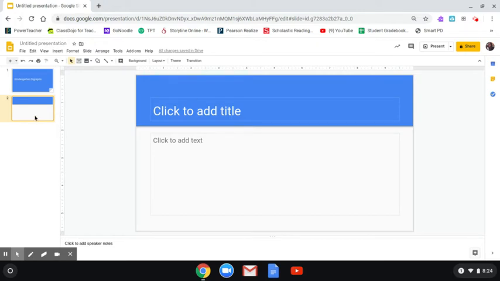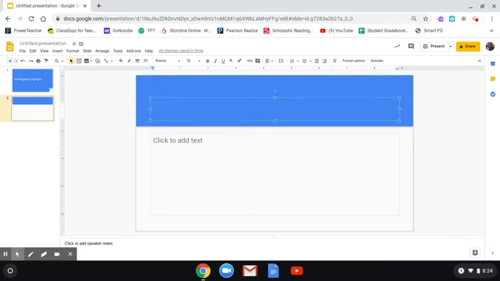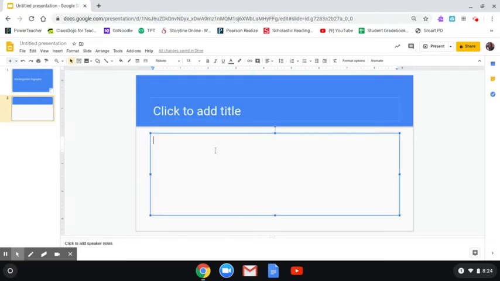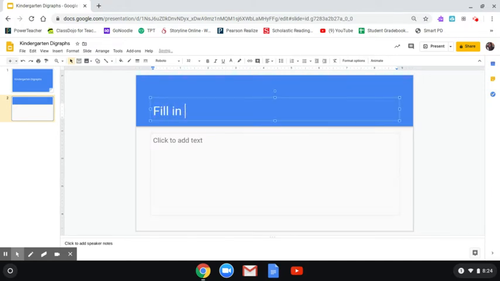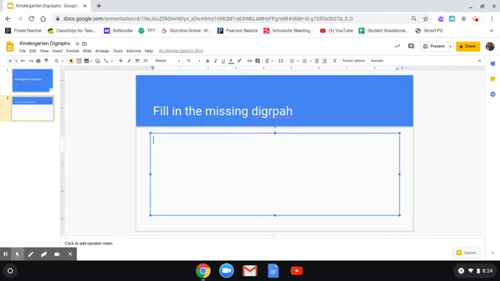So once you start and you want to put some information into your slideshow, I'm going to title it up here too, kindergarten digraphs. So say you want the kids to fill in the missing digraph. Down here, I could use blanks to show that there's missing letters in a word.